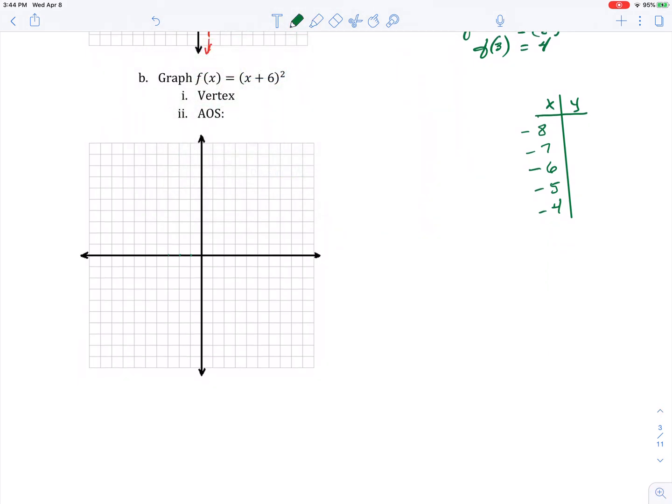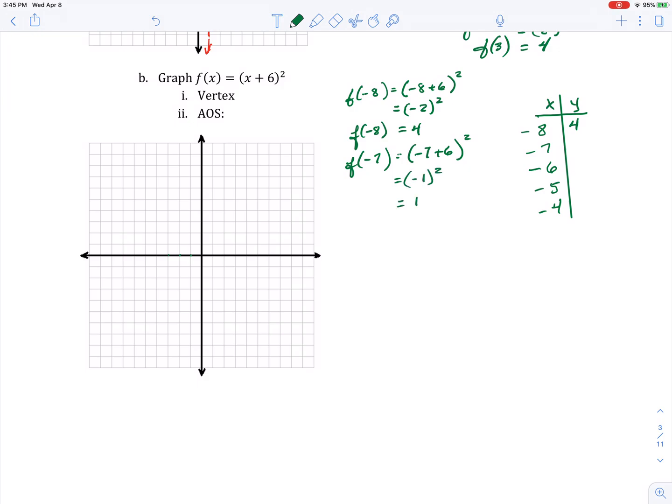Again, you see I've selected some points and some values for x, and I know you don't know how I'm doing that right now, but after you've practiced a little bit and we've talked a little more, I think you'll understand that. So the first value I want to plug in is -8. I'll try to write smaller this time. When x is negative 8, it looks like y is 4. When x is negative 7, y is 1.